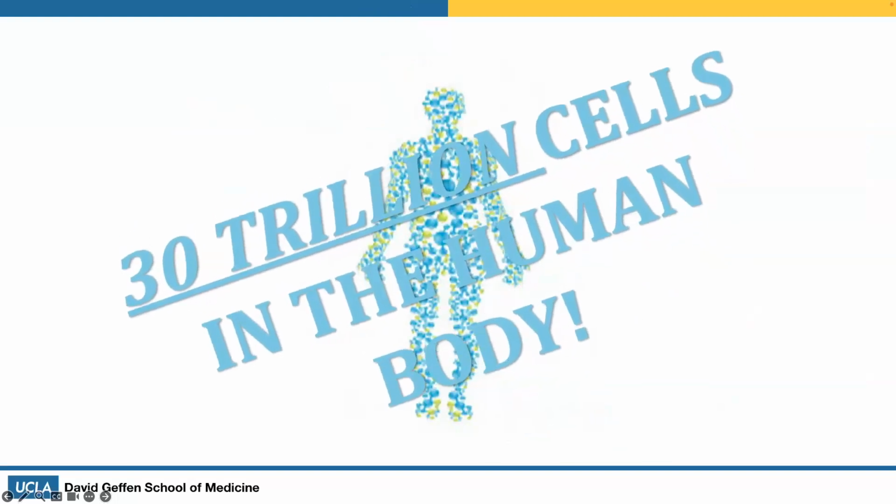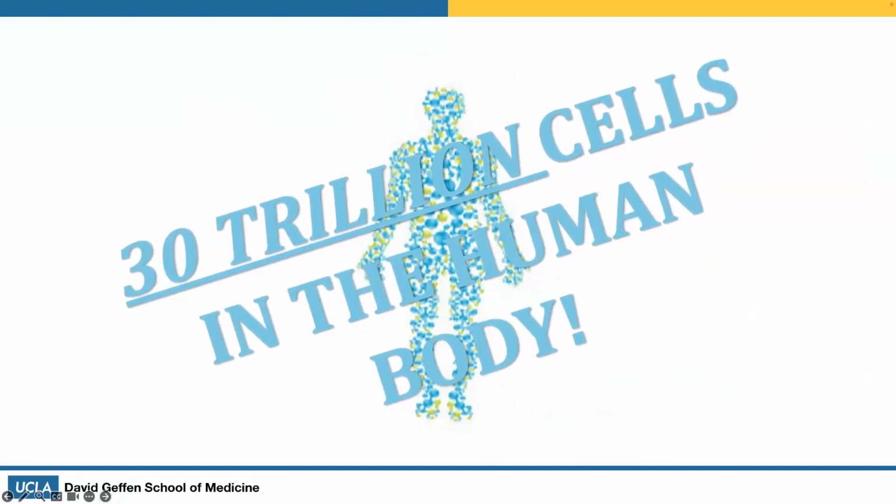We have over 30 trillion cells in our body. Let's just pause and take that in for a second. 30 trillion cells, which is a huge number. I can't even imagine what that number would look like. But to help you picture it, if you lined up 30 trillion cells end to end, it would stretch over 744,000 miles, which is enough to wrap around the Earth 30 times. And all of that fits into our body. That's the level of microscopic complexity that we're dealing with.